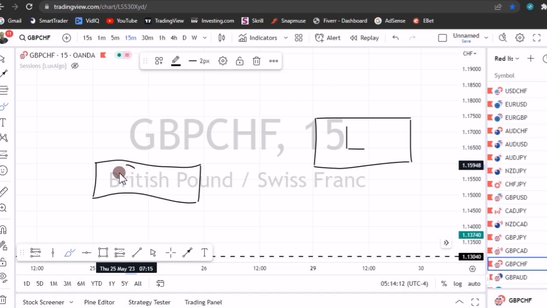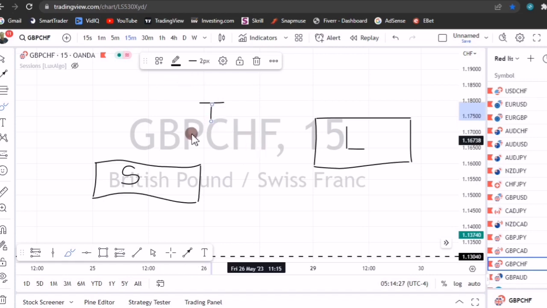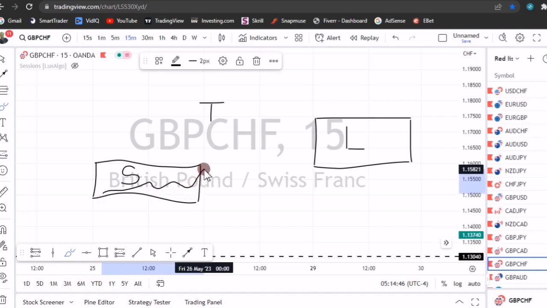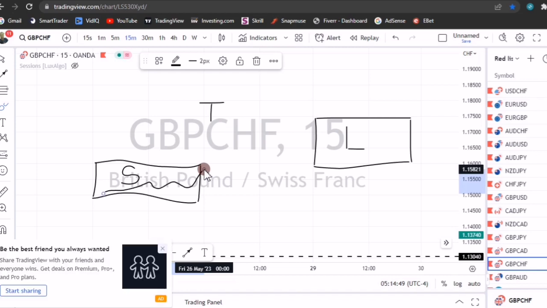You have Sydney, okay? So you have Sydney, and then between Sydney and London you have Tokyo, okay? You have Tokyo. If you don't understand these things, just hang around. You're going to see how easy this is. So you have Tokyo there. So the open air is Tokyo. What happens is this, guys. Let's say this is price within Sydney. This is price. You observe price the moment it comes out of Sydney and gets into Tokyo, okay?